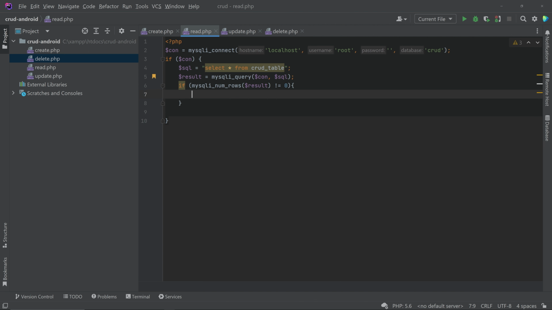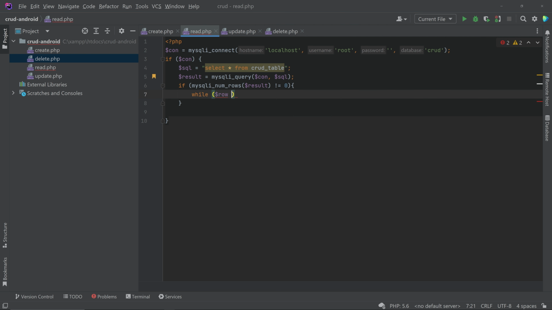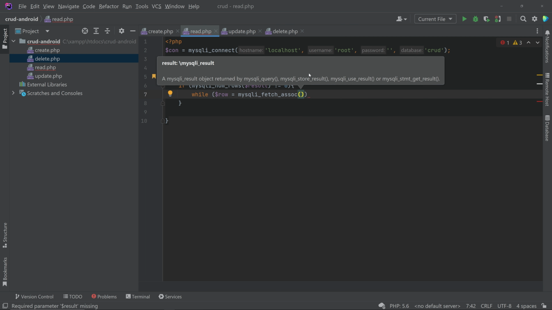Open the if condition. Inside this, we can start the while loop. While $row equal to mysqli fetch assoc, so this function, and pass the result variable.